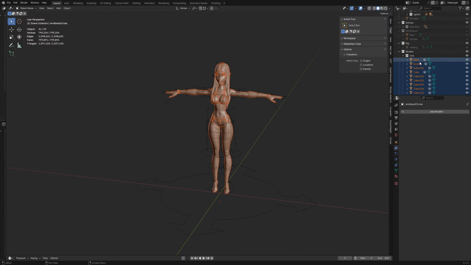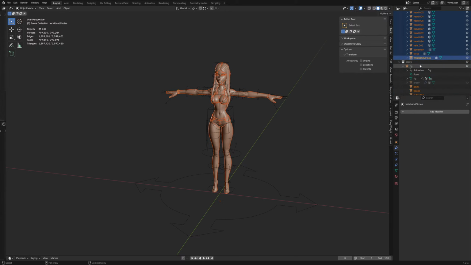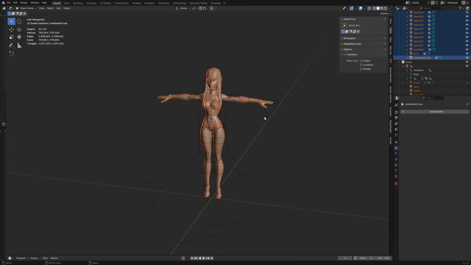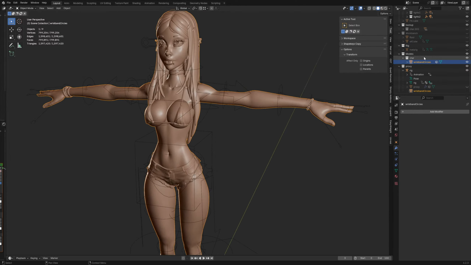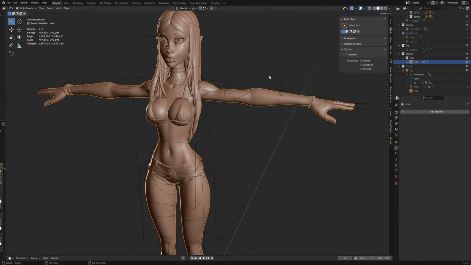So grab everything, and then we'll go merge. It's 1.5 million triangles. There's no modifiers. And I'll call this one character. And it's only one thing now, which is cool. And then now, what I'll do is, let me think here. I'll apply a, well, actually no, put the weights first.